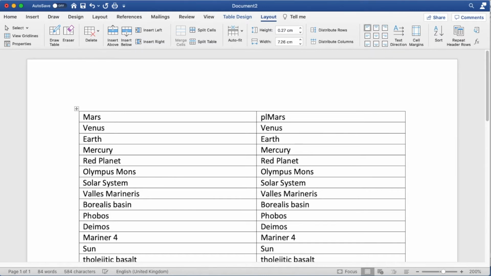So, I want to mark Mars as planet, the main entry, then a colon, then Mars, the subentry. So, it's planet, colon, Mars. Copy and paste for the other planets. And then continue down the second column to finish off.